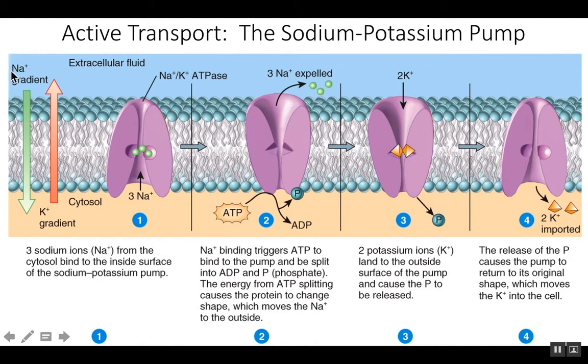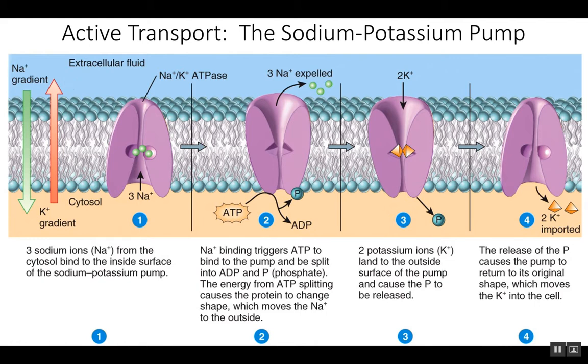Most of the sodium in our body is found outside of the cells, whereas potassium is a major intracellular ion. The concentration of potassium is opposite. We've got more potassium on the inside compared to the outside. So potassium is going to want to move out. So what establishes these gradients? That's the answer. It's the sodium-potassium pump.